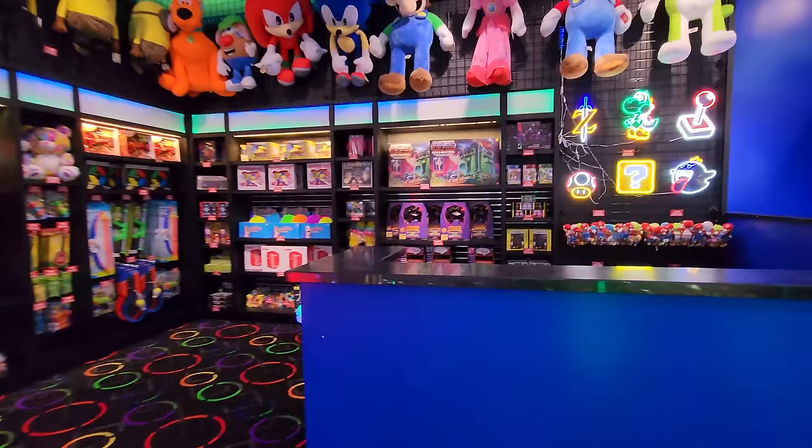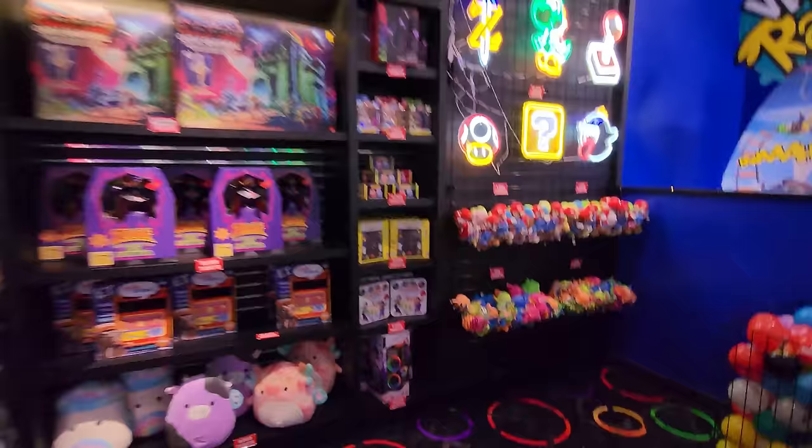So we got the salt and pepper shakers, guys. I'm so excited. I'm tossing the boring ones we have at home and replacing them with these. Good idea. But I don't know, those actually say they're salt and pepper pots. They're salt and pepper shakers. I don't know, they might be pretty big shakers if they're pots. But we got Clyde, and I believe that's Inky or Blinky. I don't remember the name. I'm pretty sure the red one is Clyde.